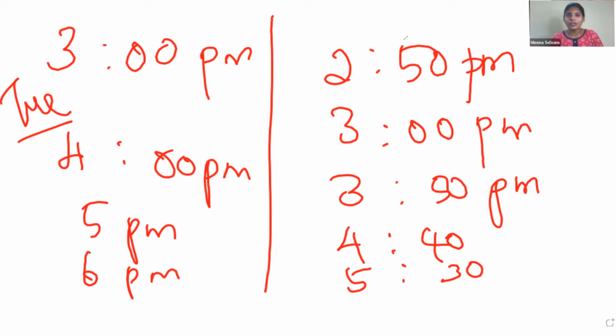So is it clear? How do we solve the third type of sum, the loss and gain sum? Is it clear to you all? Okay, yes, good, ma'am. Okay, good.